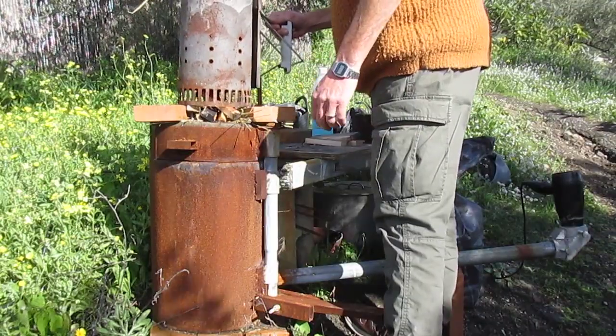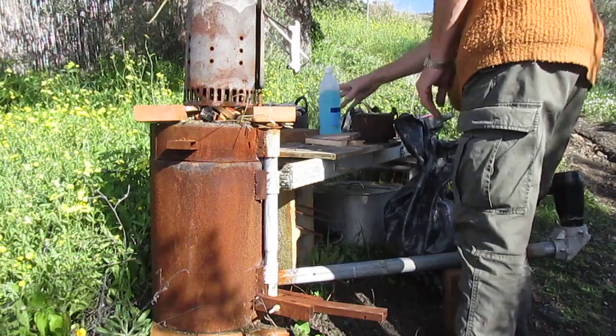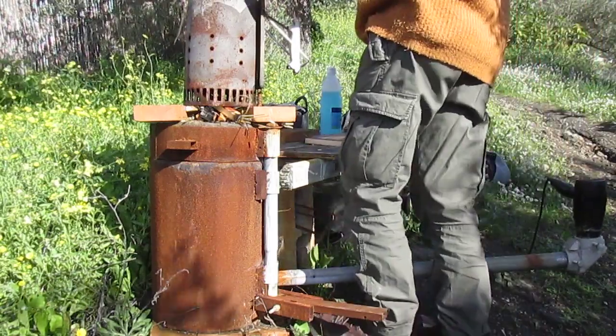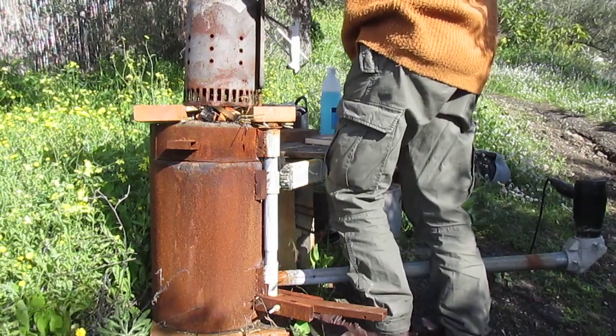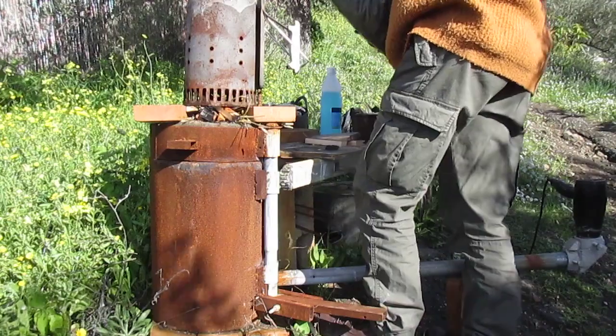To get it going, I start some charcoal off in one of those barbecue starter things. I think it's called Weber. All you do is light a small fire underneath it and then throw in your charcoal. Preferably not all around it, but it's not always possible to avoid that.